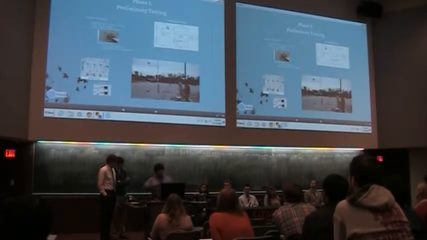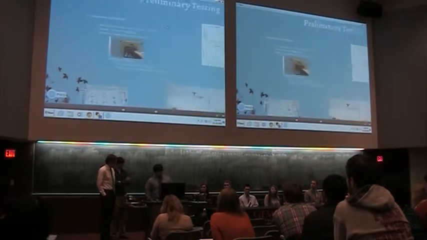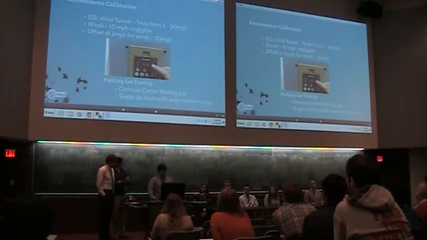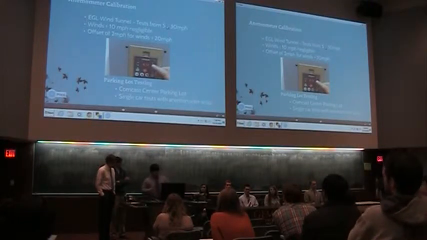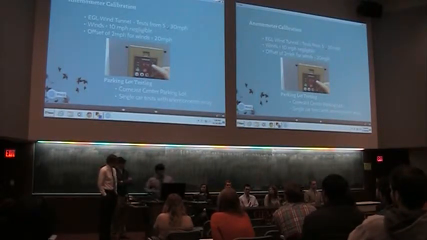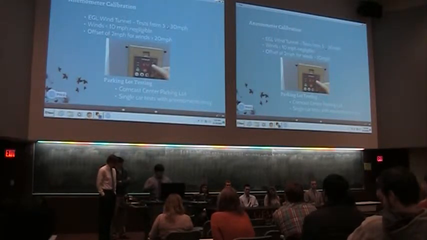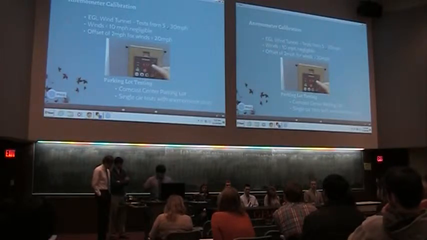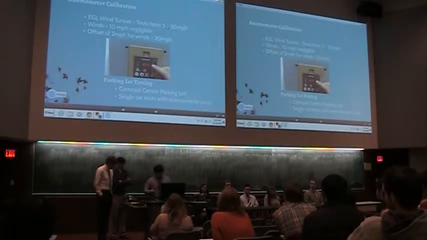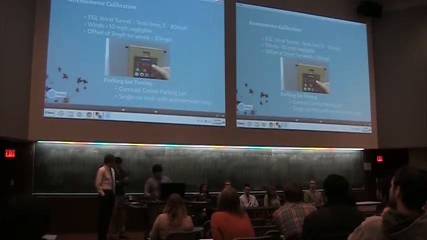So then, after our preparation and our modeling, we move on to preliminary testing. First, we have to calibrate our anemometers. We did this in the engineering wind tunnel, and we tested them from 5 to 30 miles per hour in 5 mile per hour increments. First we would set up our calibration rig in the wind tunnel, then we number the anemometers so that we could keep track of which one is which on the graph. And then we compare each to the commercially available anemometer, which was provided to us in the lab, and repeat the process for each anemometer.